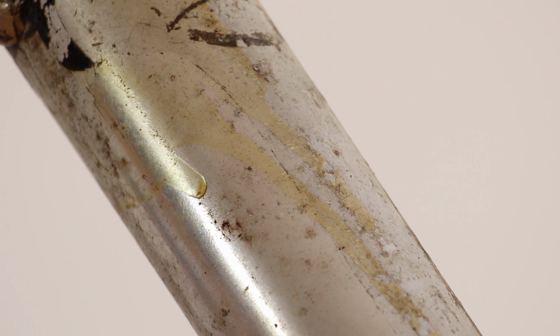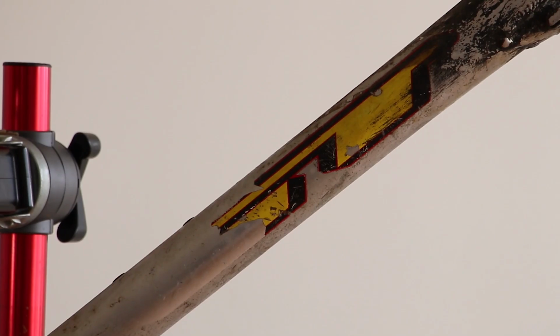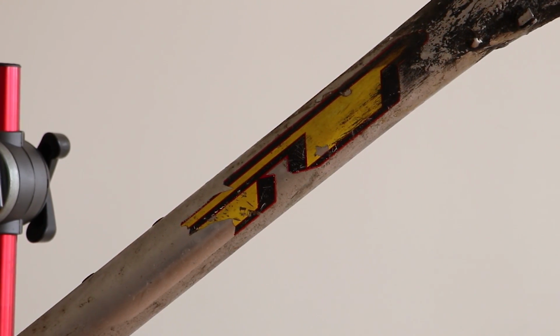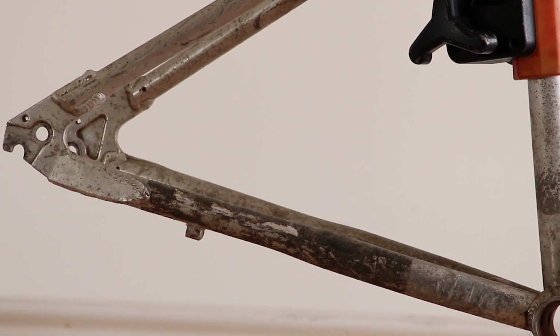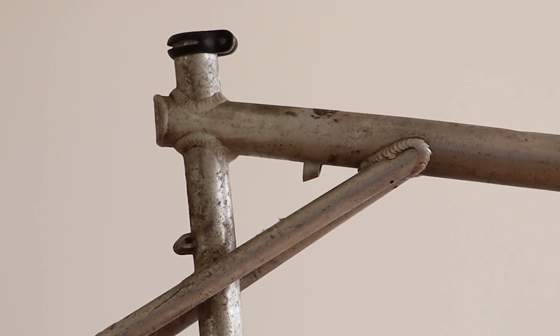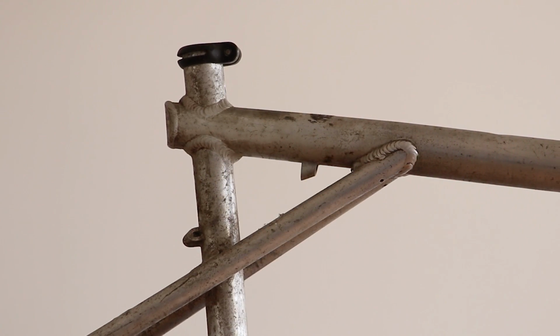So today I'm going to build this bike up, but first I need to make this frame a little bit prettier. I need to clean it up a little bit. So I've got some Autosol, I've got some paint stripper. I'm going to attack it and see what we can do with it. I'm not going to try and make it perfect. I'm just going to try and make it look a little bit better.